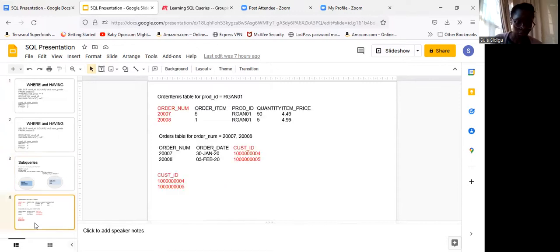Here's another breakdown. This is the full order items table, where the product ID matches, and we selected the order number specifically. This was returned to the orders table. So where the order number matched, we selected the customer ID, which was the final result.